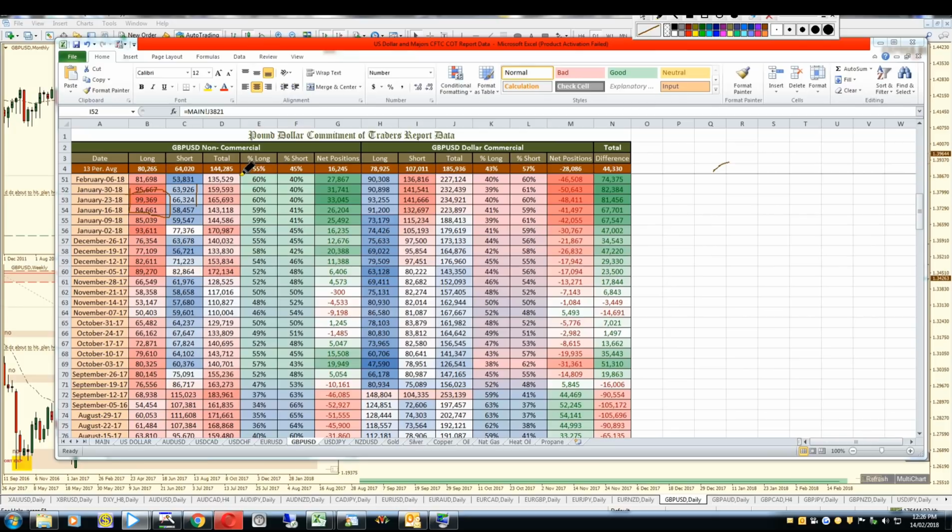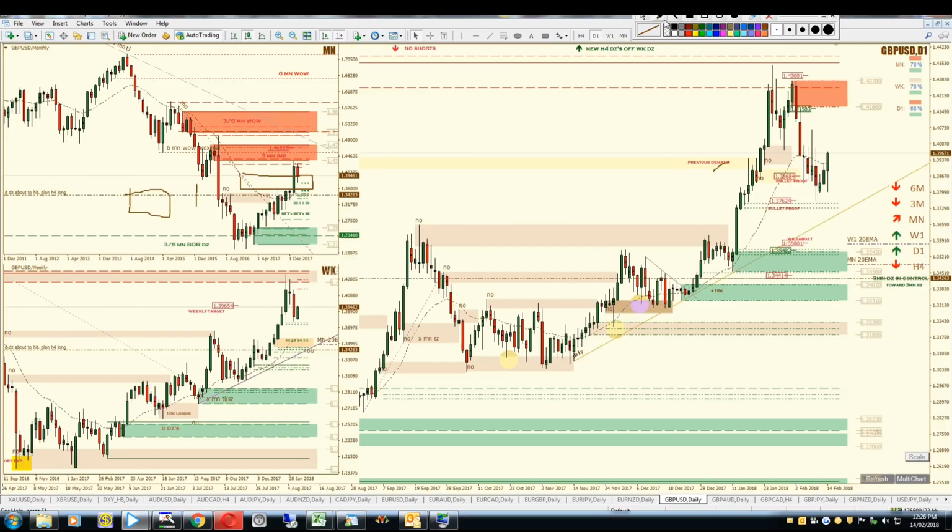Why? Because they're only 60% exposed to the long side. So if they want to increase those numbers, they got to do one of two things: increase longs, which will really show their hands, or decrease shorts in preparation for a move down. Profit taking on longs. Reduce shorts. Maybe allow price to get back up here. Use whatever economic data you can or news to get price up here, drop to eventually take longs lower on the chart. Have higher exposure to the long side, meaning bigger profits when price gets back up here. So that's what I see in play right now.